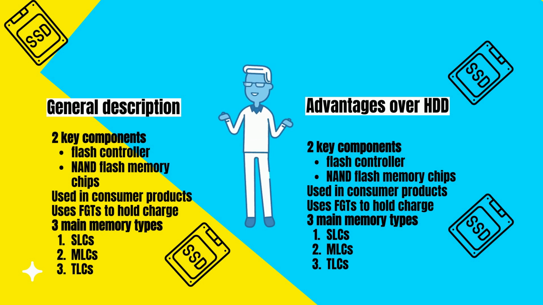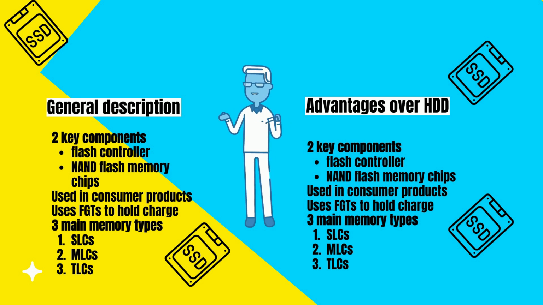Do note that it is sometimes called a solid-state drive or semiconductor storage device, but also it is incorrectly called a solid-state disk due to the lack of spinning disks. The SSD reads and writes data to an underlying set of interconnected flash memory chips, which use floating gate transistors, or FGTs, to hold electrical charge, which thus enables the SSD to store data even when it's not connected to a power source. Each FGT contains a single bit of data, designated 1 for a charged cell or 0 if the cell has no electrical charge.